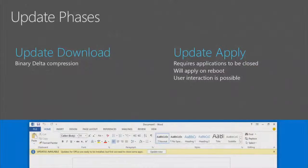There are basically two phases of updates. There's a download. Once Office detects, hey, there's a new build, it will download the difference. It'll cache it locally. And then if no Office apps are running, it'll then apply. If there are Office apps running, by default, it won't do anything. It'll just sit there. And below, you can see the scenario where the task has downloaded a new build, or excuse me, a delta, and it's ready to apply, but it hasn't yet because Office apps are always running. Right? I always have Outlook, I always have Skype for Business running. So my Office apps are running all the time. So in my case, I would never update it.